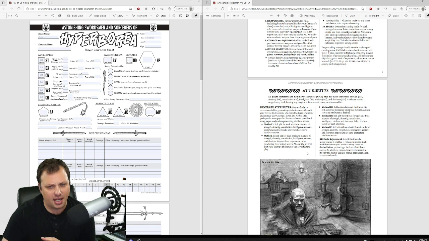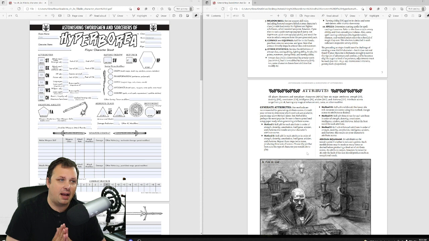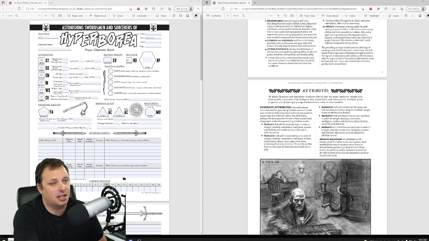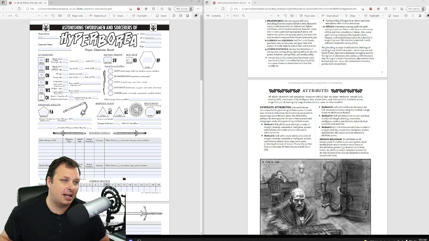Okay, so now that we know that, we have to go back and say, all right, we need 13 in strength, dex, and constitution. And this is what my brother did. He basically moved all of his back end stats down to get to the stats that he wanted. We ended up dumping charisma down to 6. By taking it down 6 points, that got us 3 points to put into another stat. That's where we got our constitution up to 13.